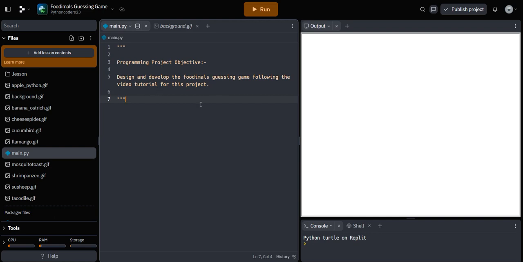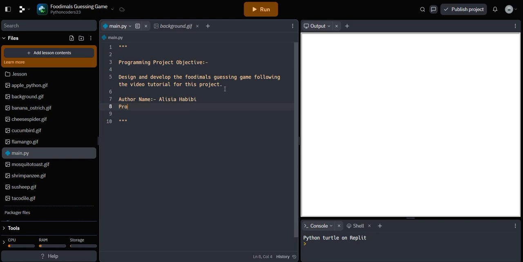So the first thing you need to do is, I would suggest you start putting in the headers over here because I'm going to provide you the space to put your headers, which means author name, your name, program name, and then the name of your program, which is just foodimals.py, and then date created. So put the date you started working on this project. I'm going to put the 23rd of July 2023. And then date modified, which is going to just be blank because you are not working on it. So you're not modifying it now, you're just creating it.